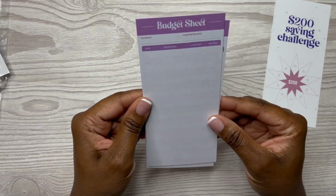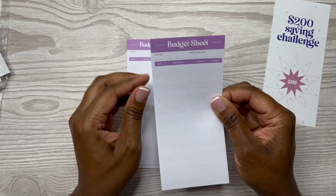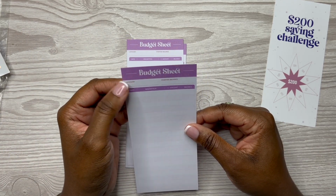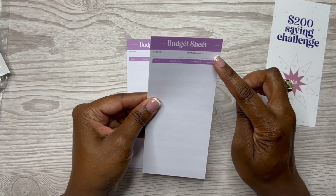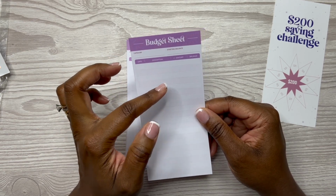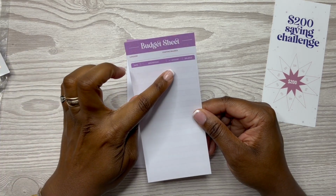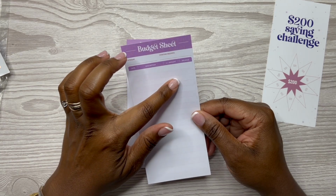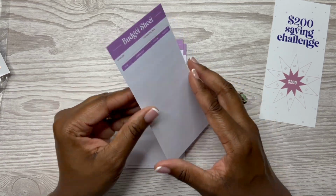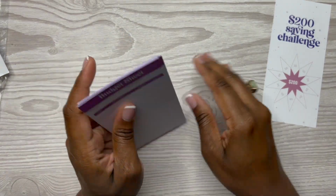Then she sent over some budget sheets. You can put these in your budget binder. Up top here, you have the categories. So if you want to save for, I had a savings for cheer, then you put your starting balance, and every time you add money, you put the date, the description, the amount, and then the balance. In the amount section, you will put whether you added or took away from that binder, and then you put your balance here. The back is just plain. So she sent maybe 20 of those.